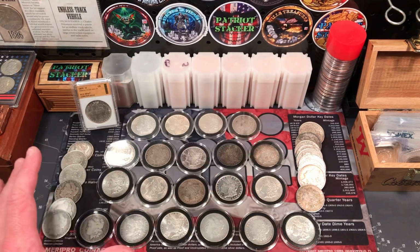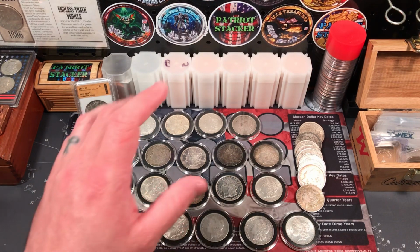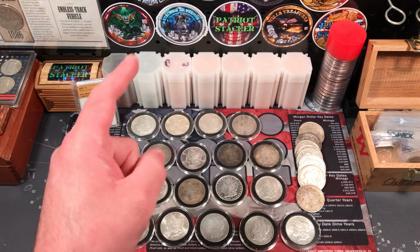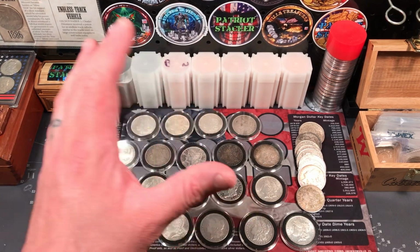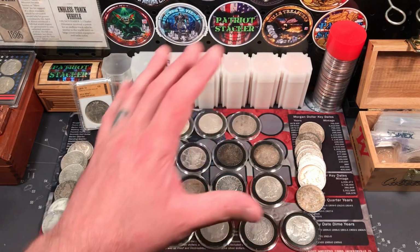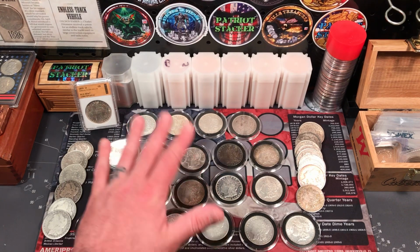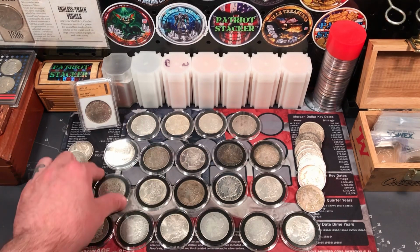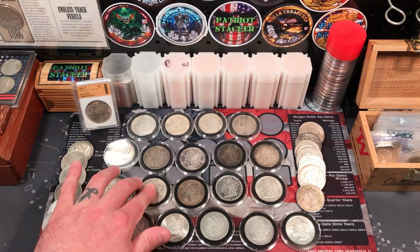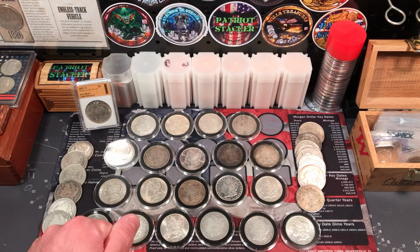I hope you enjoy checking it out. I really love all the coins in this stack. I love Morgan dollars. And let me know down in the comments, what do you think about Morgans? Do you stack them? Do you like peace dollars better? Do you like Eisenhowers? What kind of silver dollars do you like? Do you like commemoratives? I love these Morgan silver dollars, 90% constitutional silver. So much history. I just think of the Wild West, and I think of just all the history they have seen. And if these coins could talk, I think they would tell quite a story.